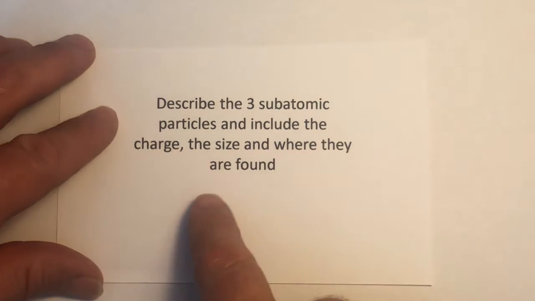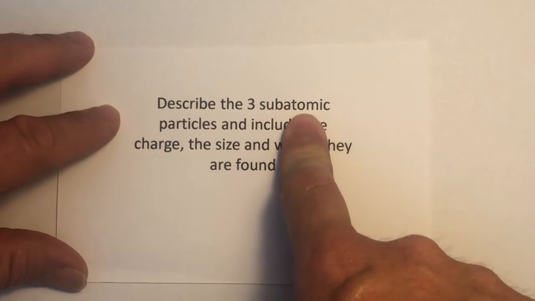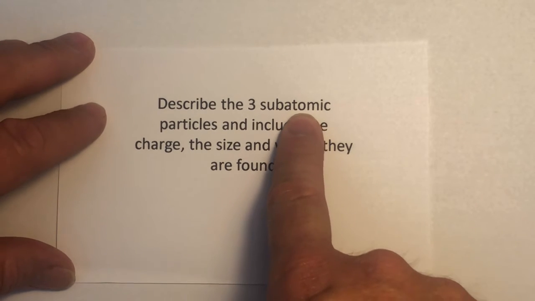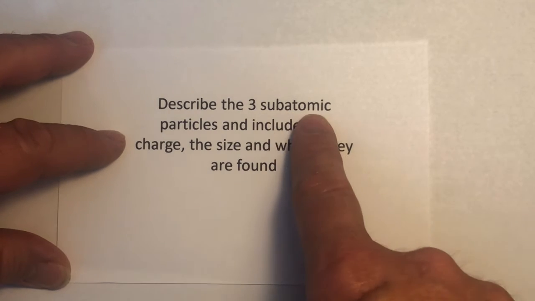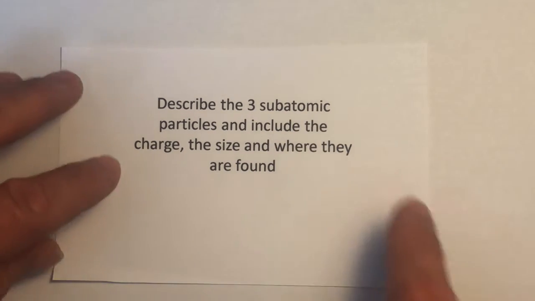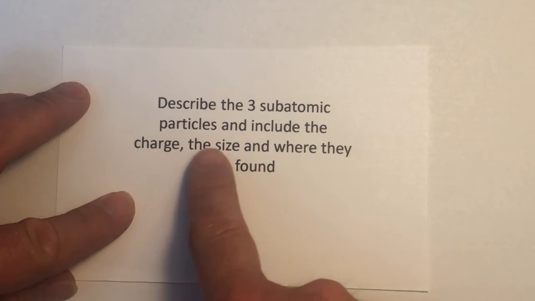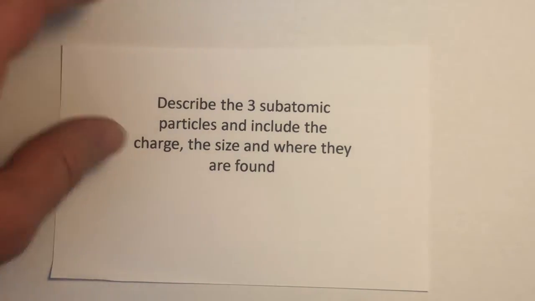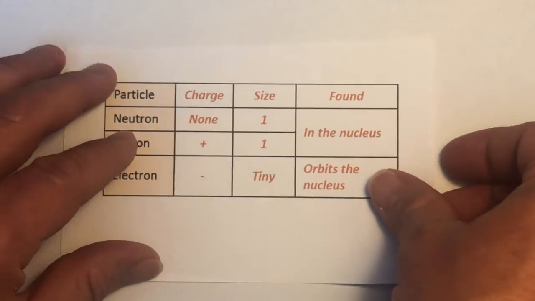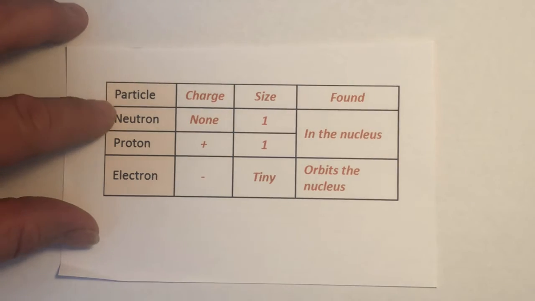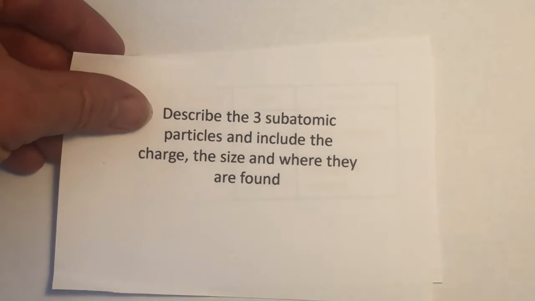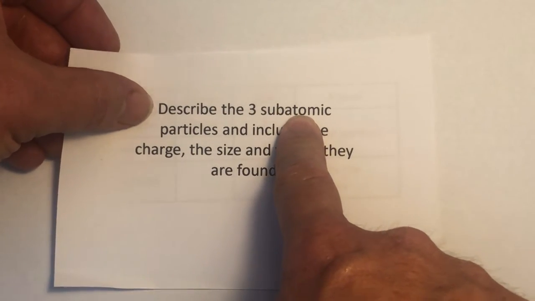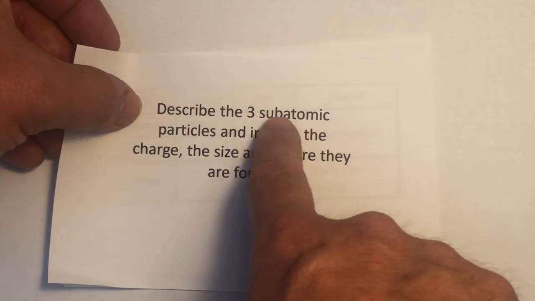Now this question, the key to it is the subatomic, because it doesn't really tell you exactly what it's talking about. And quite a lot of students get confused about what subatomic is. It's also asking about the charge, the size and where they're found. Now as soon as I show you the three subatomic particles, your neutrons, your protons and electrons, everybody then comes clear. But it's the terminology, subatomic, below atomic level. So sub, below atomic level.